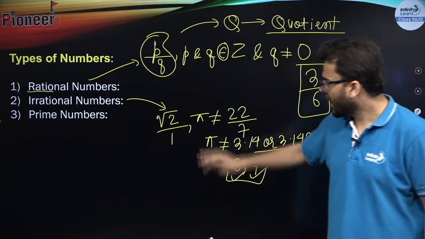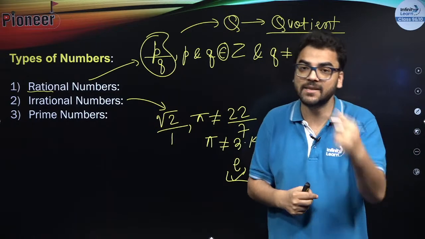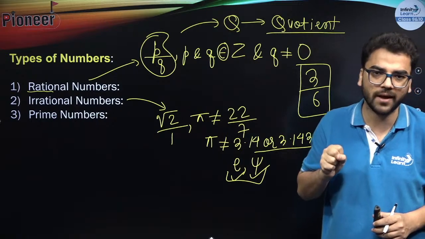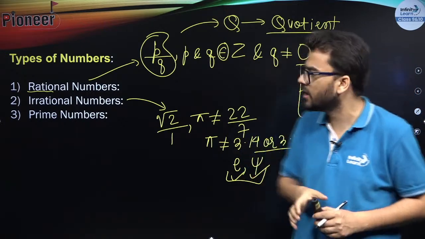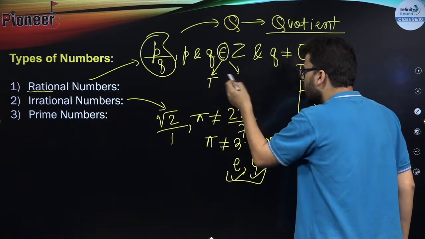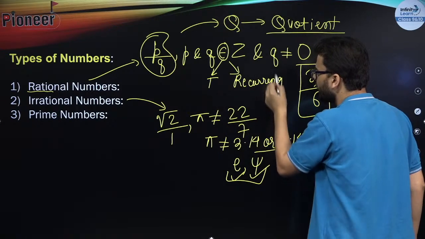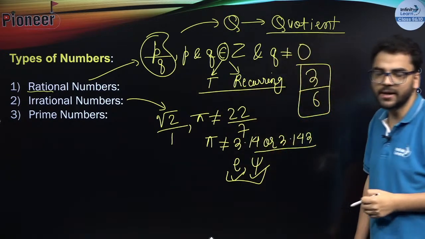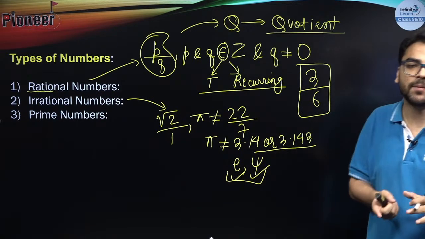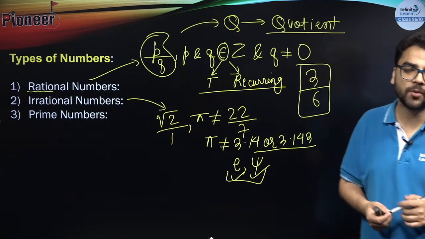Okay. So I hope the definition of rational and irrational numbers is clear to you up till here. Now I am not talking about the decimal representation of them because that is not needed right now. For example, the decimal representation of rational numbers can be terminating or non-terminating but recurring. Two types of decimal representation are there for rational numbers: terminating decimal representation, or non-terminating but repeating or recurring decimal representation. I'll explain that, Swap.